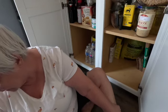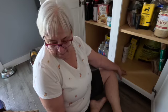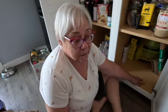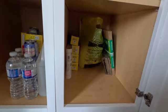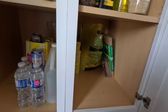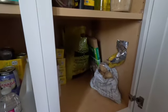So I've got some stuff for recycling. And this is all wiped out nice. Now I know we like to keep the potatoes and stuff down here. So I might get two smaller baskets and put potatoes and onions here. And that would work maybe pretty good. I don't know if you can see that or not. But anyhow, I'll get two baskets to put in there for potatoes and onions. And I have potatoes up here, so I'm going to bring them down here and put them in their spot.